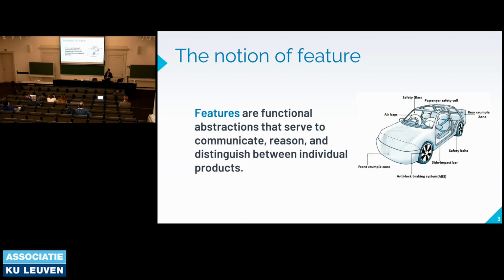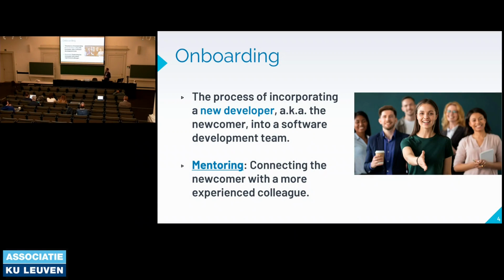Now let's move to the process that this work tries to support, that is the onboarding of new people into an SPL company. So what is the onboarding? The onboarding is defined in the literature as the process of incorporating a new developer, also known as a newcomer, into a software development team. This is not rare or strange in software teams, because in the software area, it occurs quite often.